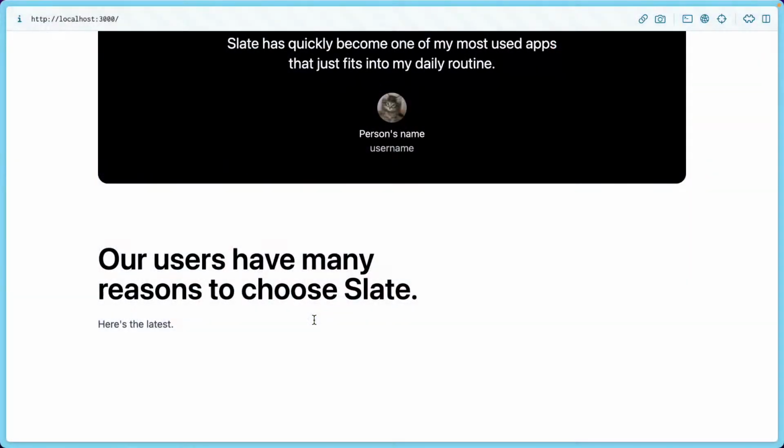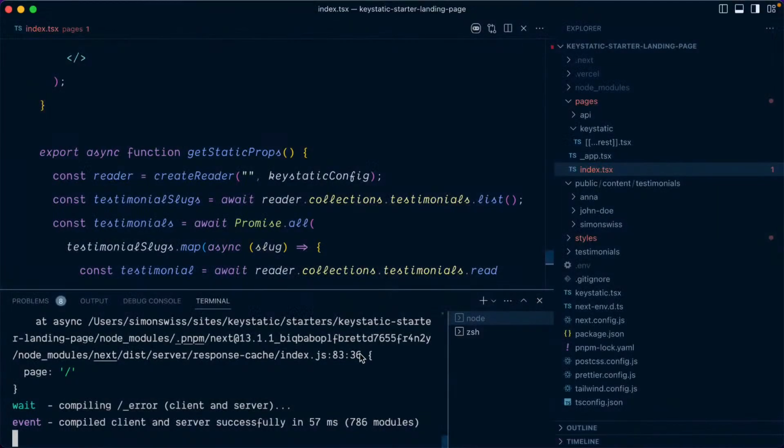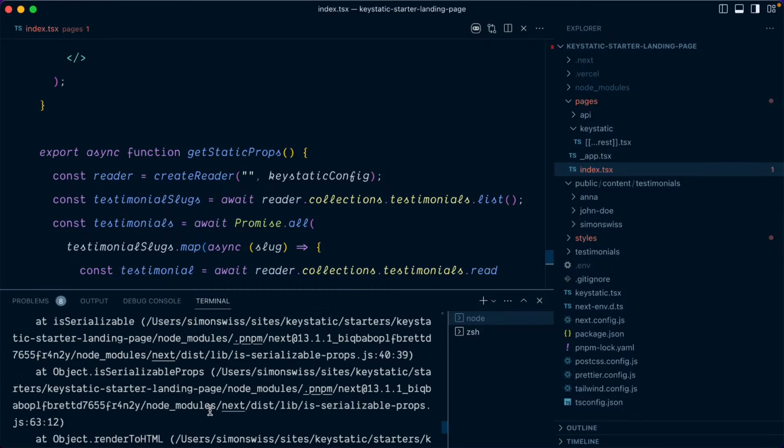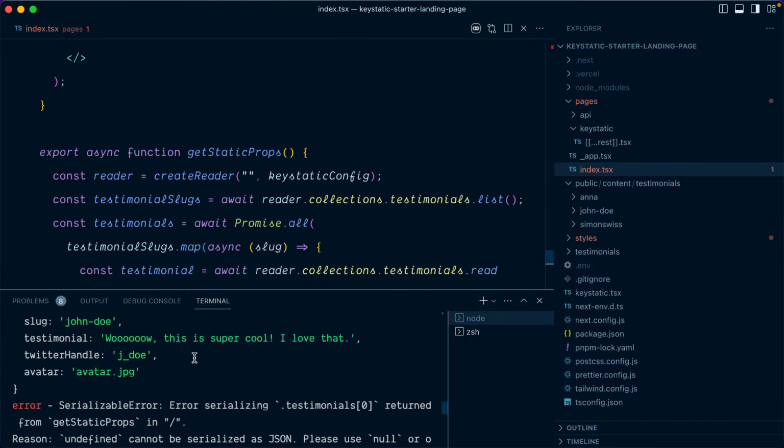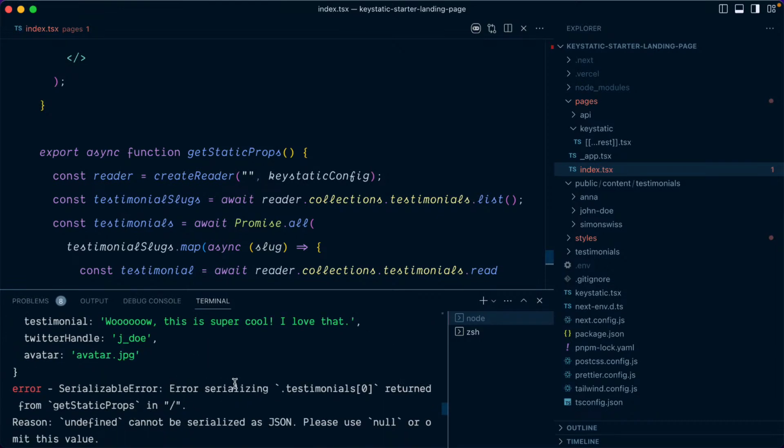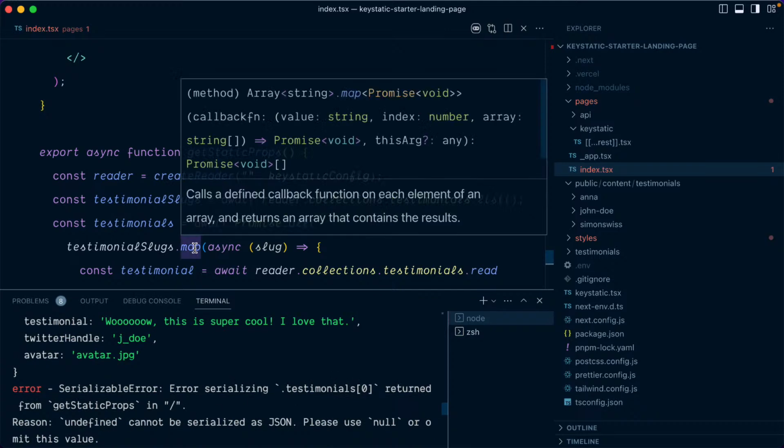If I revisit the page, what have I done wrong? What's the typo now? Oh my goodness. Testimonials return. Okay, it's not serializable because it's undefined.